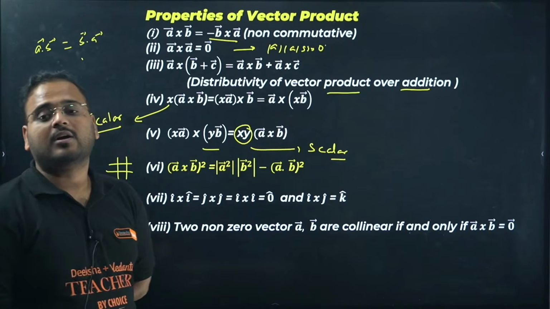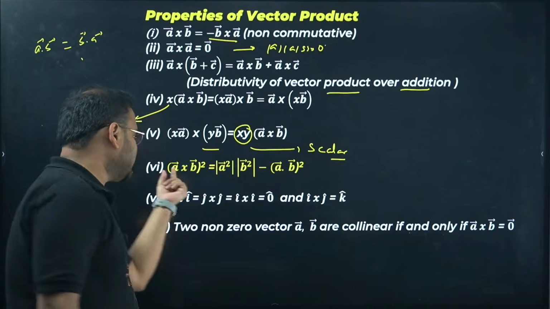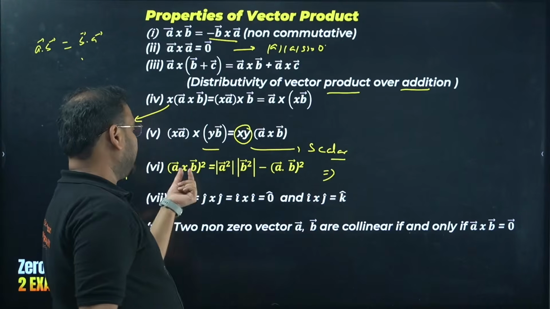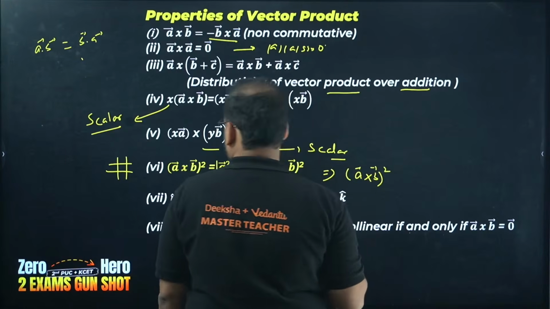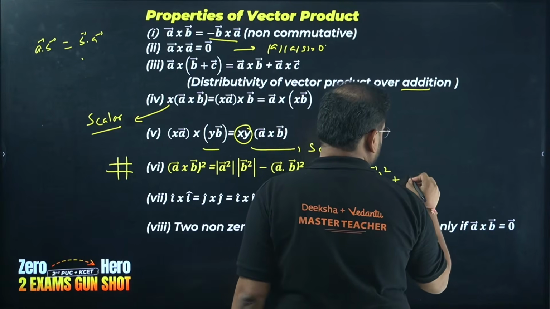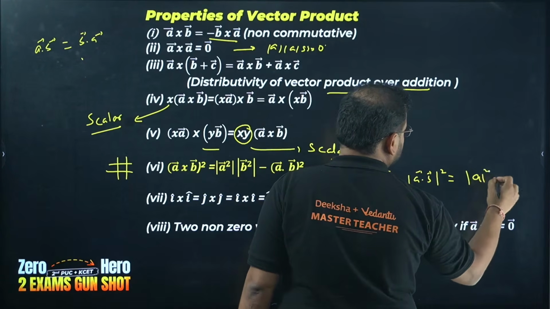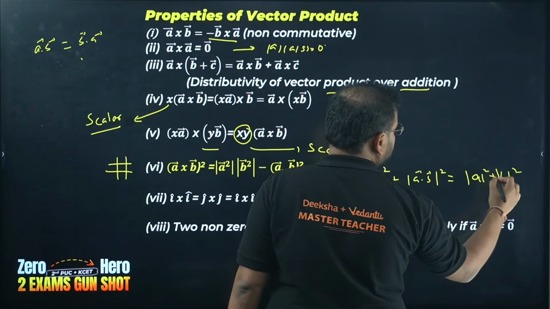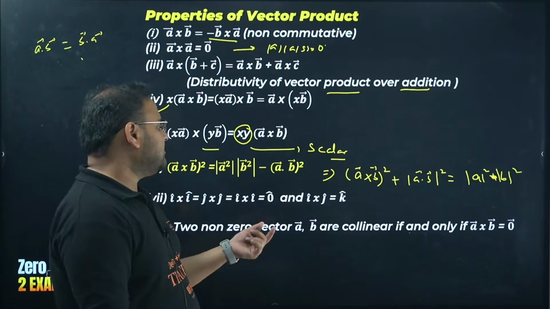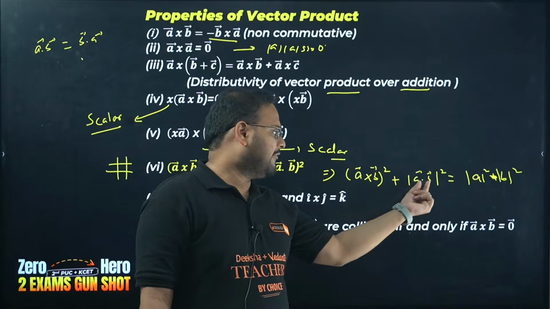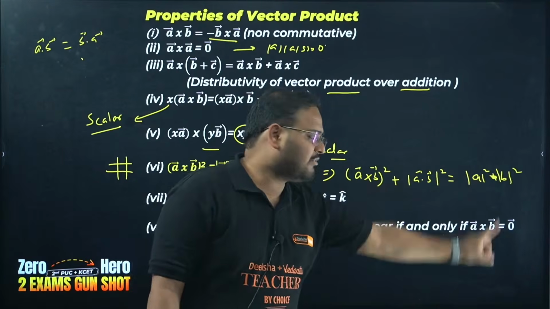Now this property over here is very useful. Dot and cross together, you get the answer as a square times b square. If you add these two together, mod of A cross B squared plus A dot B squared, the answer is mod A squared into mod B squared. How do we get that? Using the property of sine square plus cos square. You'll have a square b square sine square, and a square b square cos square. Take a square b square common, it becomes sine square plus cos square, which is 1. That's why only a square b square is left.